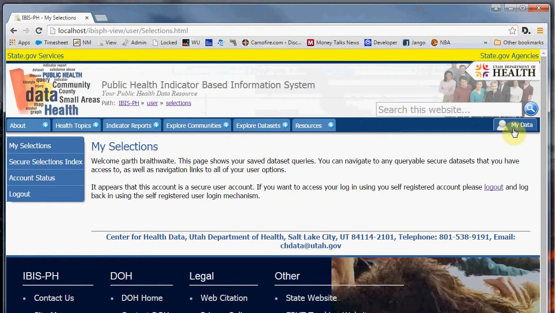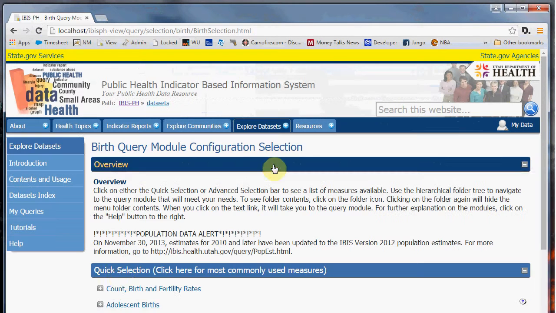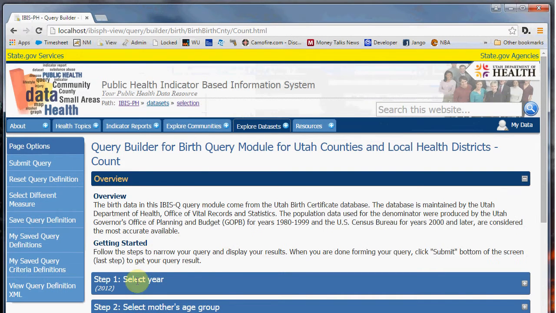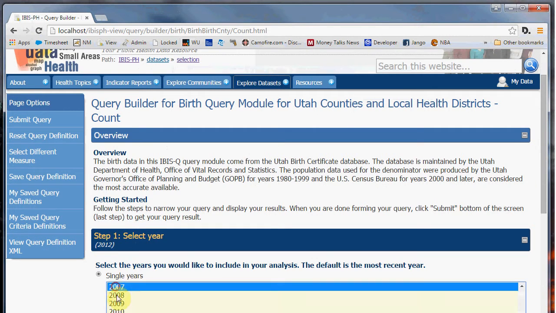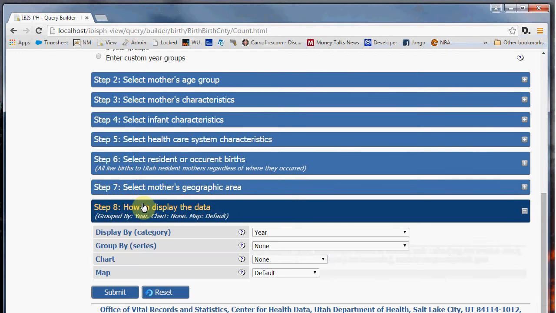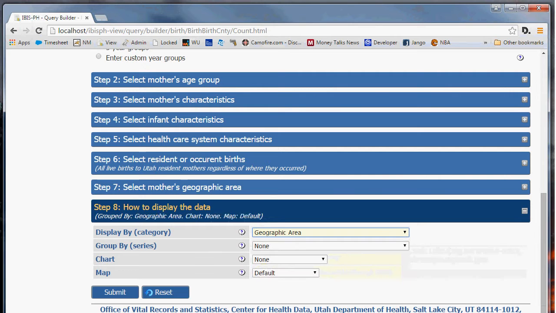So what I'll do is let's just go create one real quick. So I'll say explore datasets. We'll go to birth, count. We'll select some years. We will display by geographic area.